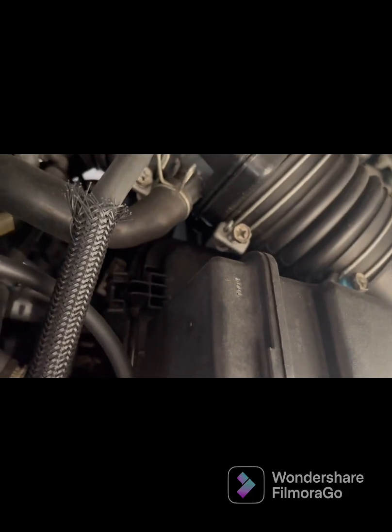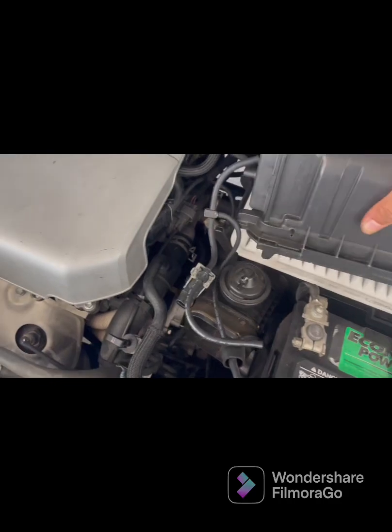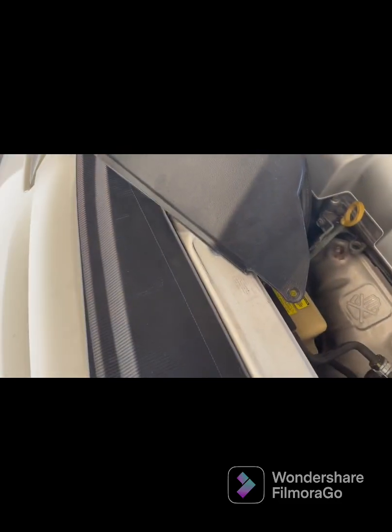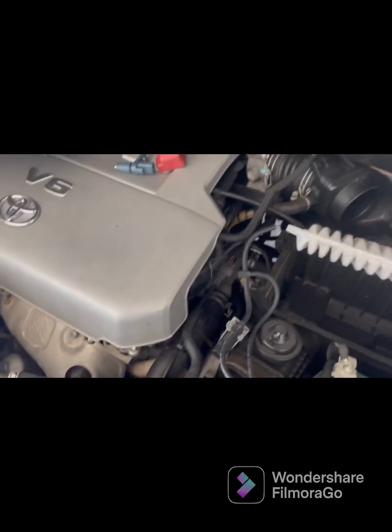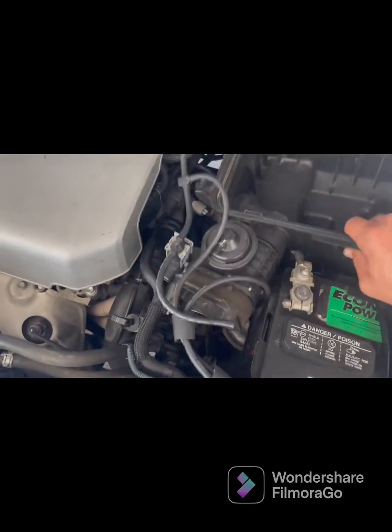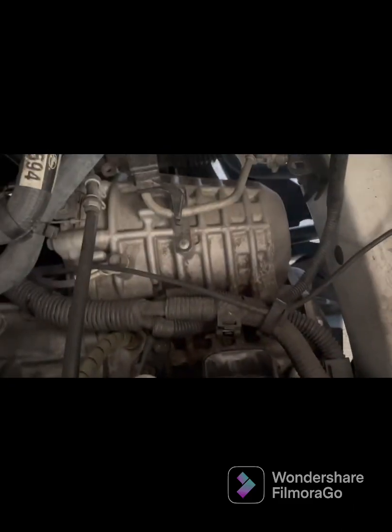You could do this one right here, loosen it up — that should be good. What you want to do now is lift this and pull it out of the way. I forgot — you've got to disconnect this hose right here too, put it over here on the side. Remove that filter right there. Now there are going to be three more bolts down there — those are 10 millimeters. Remove those, and once you remove the three bolts, just pick this up and move it to the side. Now let me point to where the sensor is.